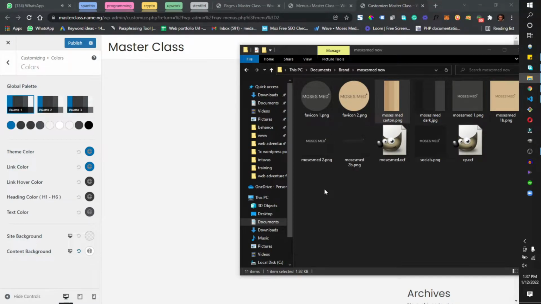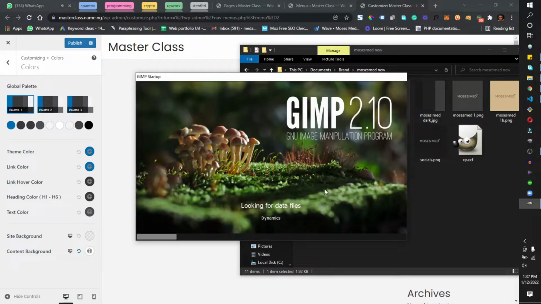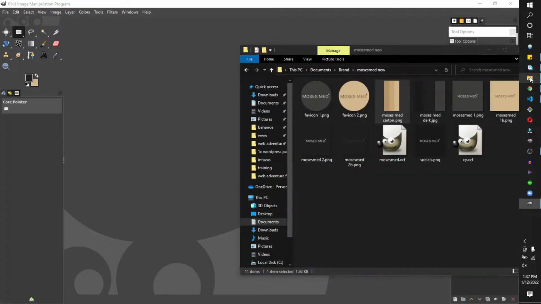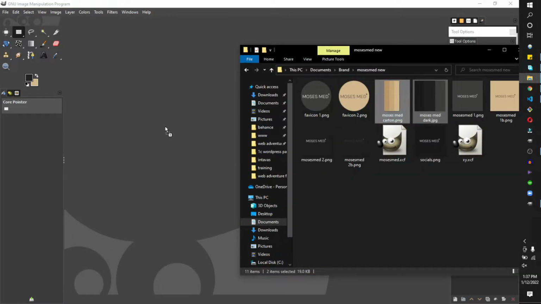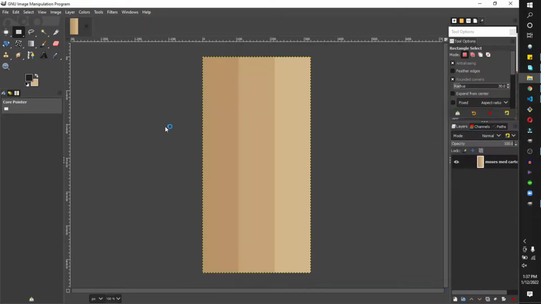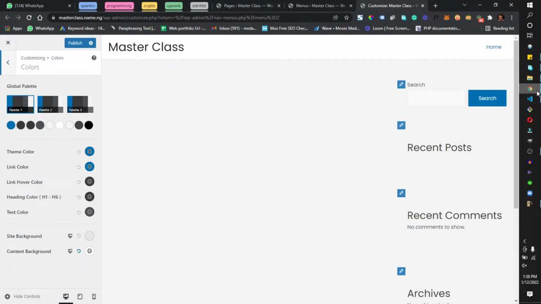You can work with any color of your choice. I'm just trying to pick my own color. Cool. So I'm going to drag in these two guys. You don't have to do what I'm doing. I'm just trying to extract the color I want to work with. So I'm working with these two shades of color, and I'm going to come back here.